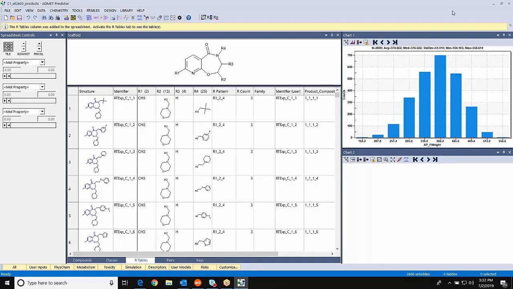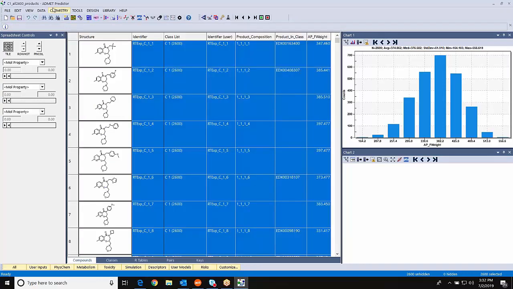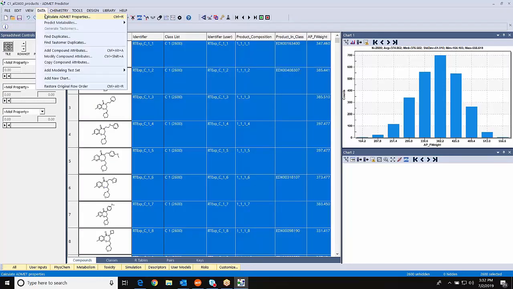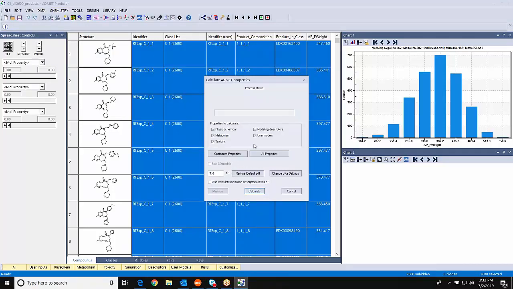Okay. And that is on the right-hand side, your distribution of molecular weight, I believe. We can do the same. We can go back here and recalculate all of our properties. So this is going to take a little bit of time, but we do have a little bit of that. I think it's interesting to go back and potentially optimize a selection of compounds, for instance. We're going to probably go simple and say bias a set towards more soluble compounds.